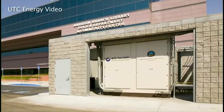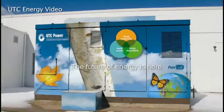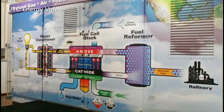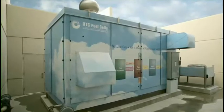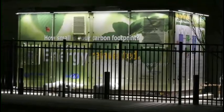So what are some of the challenges and things that you really need to consider when installing fuel cells for a business or for industrial application? There's a lot of factors to consider. Fuel cells are a relatively new technology in this type of environment when you compare it to the grid. Fuel cells have been around for a long time. UTC Power has been working on fuel cells for 50 years, but we're trying to get into a market where you're talking about an electrical grid that's been in place for a long time, and we need to find an application where first it's a fit for the product.